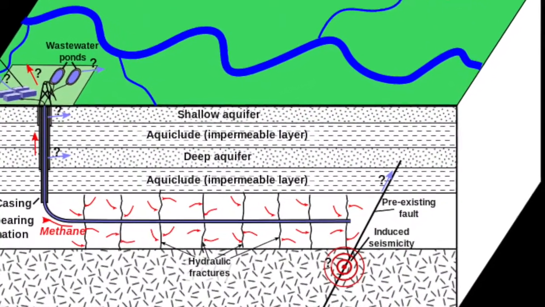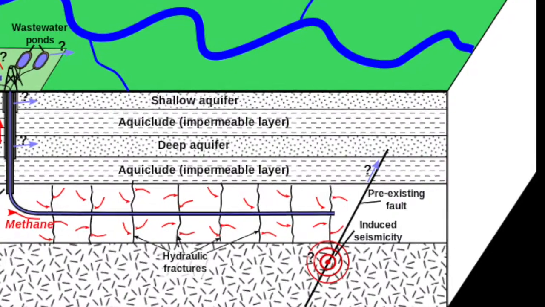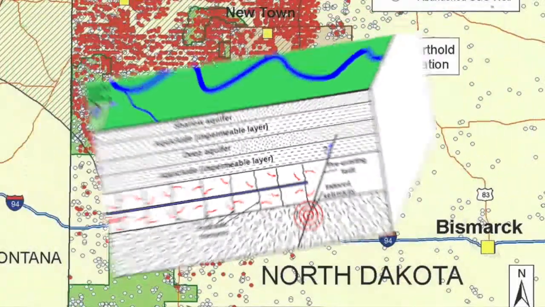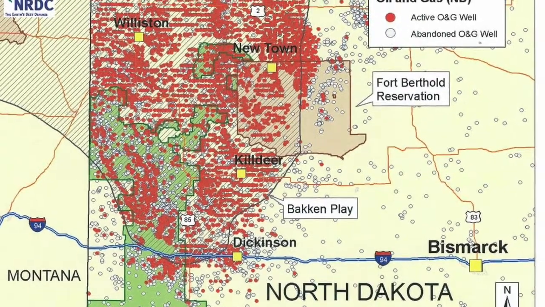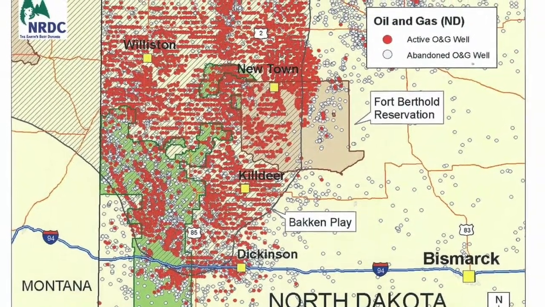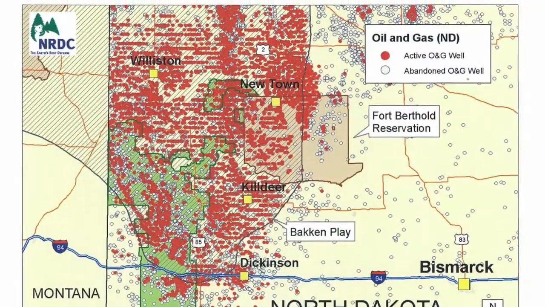The fracturing of the ground and lubrication with water can cause hidden faults to slip and cause minor earthquakes. However, North Dakota does not have as many old faults that could potentially slip, making these earthquakes nearly non-existent in the state. However, there is still the possibility for it to occur in the future.